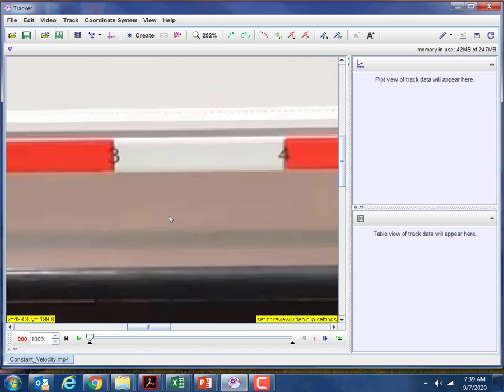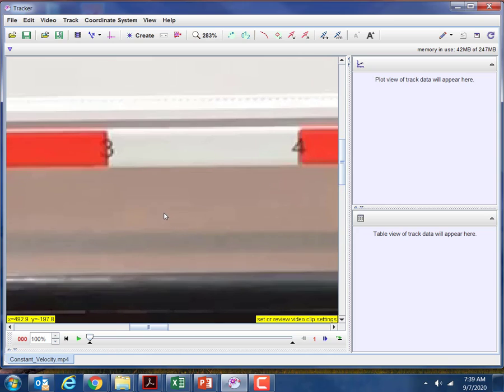So first thing I'm going to do is zoom in on one of these orange and white sections, because what I want to do is establish my known length. To do that, I come up to this button here, click on it, click new, and I like to use the calibration stick. And then it tells you what to do with it. End one, shift click to mark. So if you hold down shift, you get this little thing and you click and it makes a blue square. And then you go to the other end and you do the same thing.